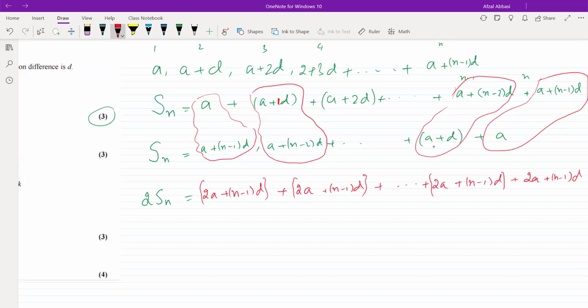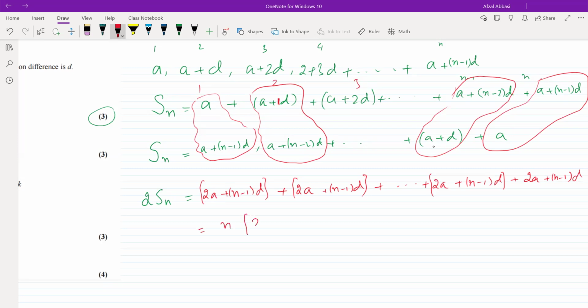As we know that we have n terms in each sequence, we have written the terms from 1 to n. So it means we have n pairs: 1, 2, 3, and so on, n minus 1 and n. So we have added n pairs. And now what are we getting? We are getting 2a plus n minus 1 d, 2a plus n minus 1 d. In every pair, when we added them, we are getting the same thing. It means we are adding this same thing how many times? n times, because we have n terms, n pairs. If we add them n times, the sum will be n times this.